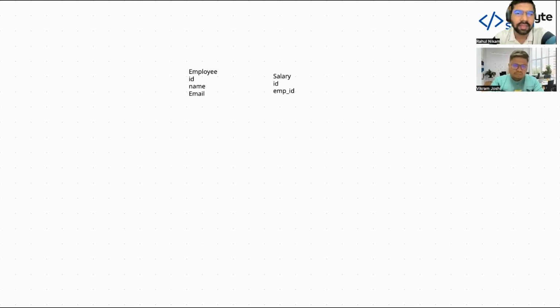Suppose I need to calculate employee salary. At that time we can write a query like select star from employee e join salary s on e.id equal to s.employee_id, and we will get all the records.